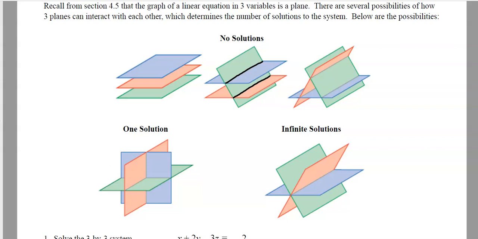Then the other way you could make this tent-looking feature, a similar idea: the blue and the green share solutions, the red and the green share solutions, and then back here is the blue and the red, which would continue. You just can't see it right now. But again, there's nowhere where all 3 colors are touching in the same exact place. Now, that's the no solution scenario.